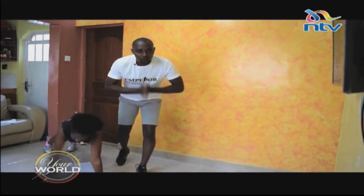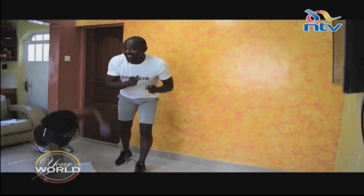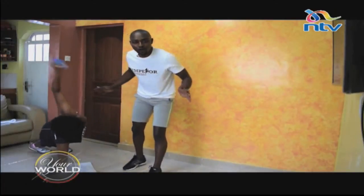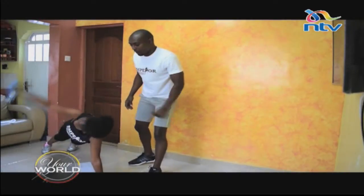Keep on trying. Today it might be very hard. It might be very tough. But you're getting there, guys. Like I said, consistency. That's what we're looking at. It's not an issue of perfection. It's not about how much of the workout you can do. It's how consistent you're going to be in terms of your workout, okay?